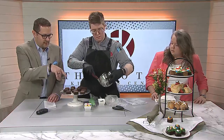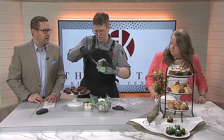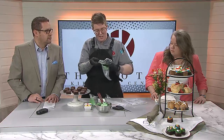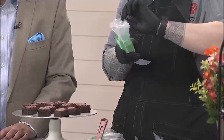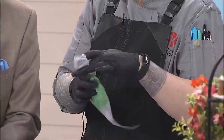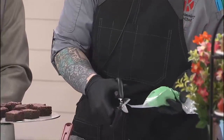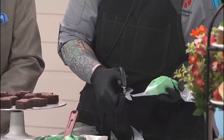Now you can buy these tips at stores too, right? You can, absolutely. You have to go to a special chef club or something like that. No, you can get them. A lot of craft stores have them. And you have to have a membership. Chef's only club. Kat gets us in. She sneaks us in, Justin. As long as you show up with a new Volvo, you can get anywhere, really. That's right. And you get there quick.